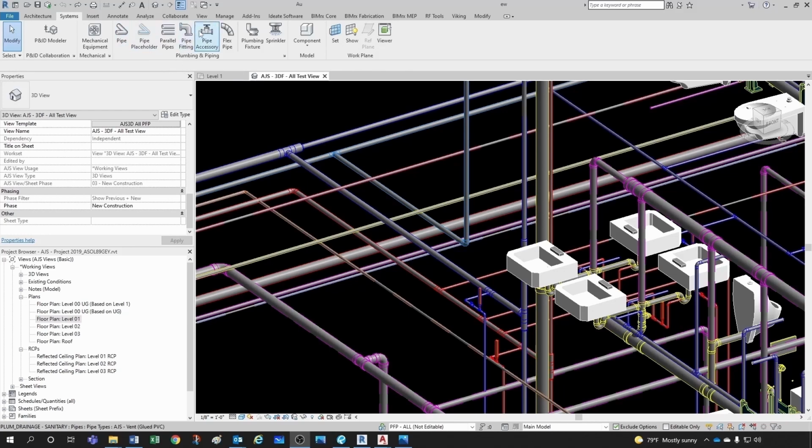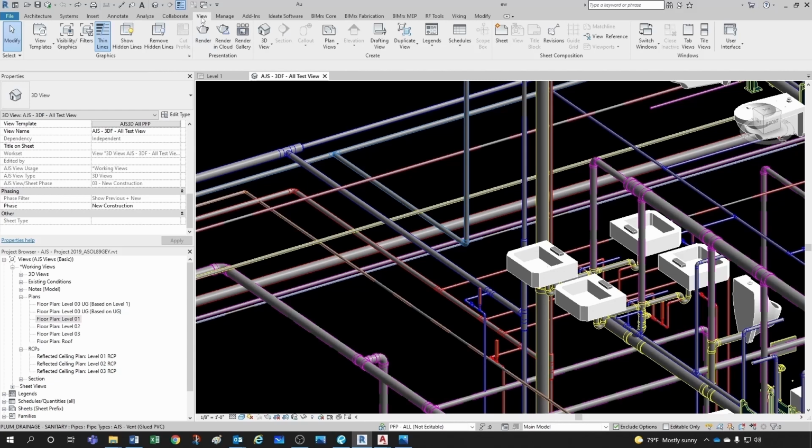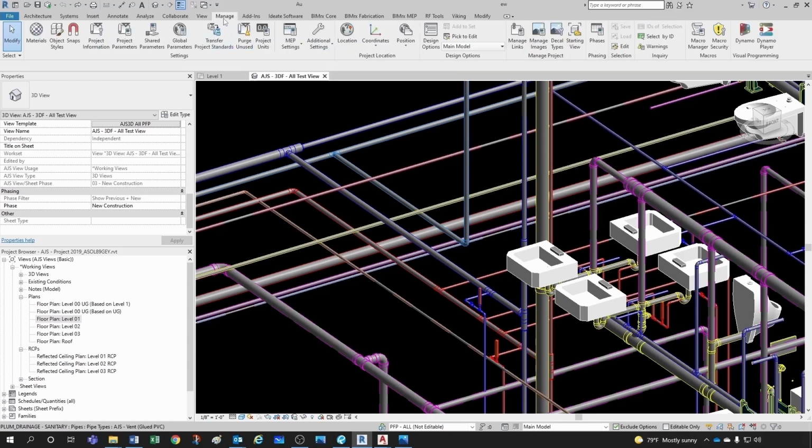So if you were to go to View, for example, here's where you create new views, new elevations, new sections, new 3D views. You create new schedules, new sheets. You manage your revisions. And then if you go to Manage, this will be mostly for global parameters that you want to set up. Here's where you bring your links. You manage your links, it's equivalent to Xrefs in AutoCAD. You manage your images, you set project parameters, project information.